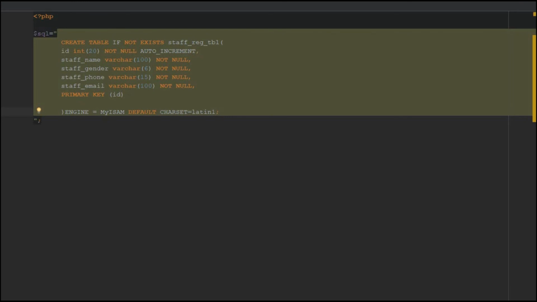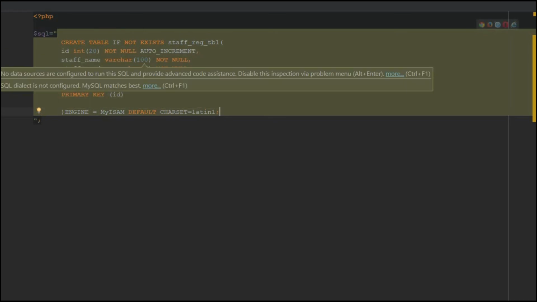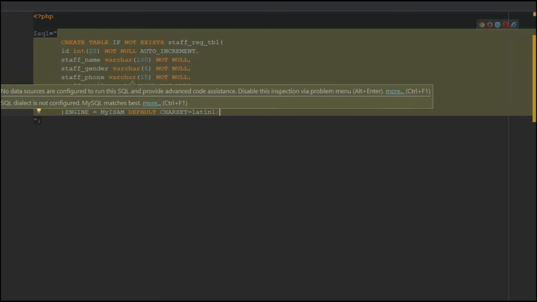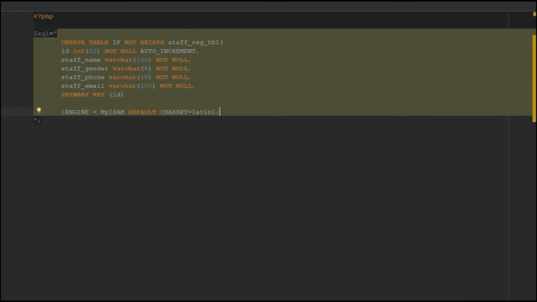All right, so I think this is the query. We are done with the query here. So this query allows us to create tables, so you can replicate this query as many times as you want by changing the parameters here. So now let's commit it.